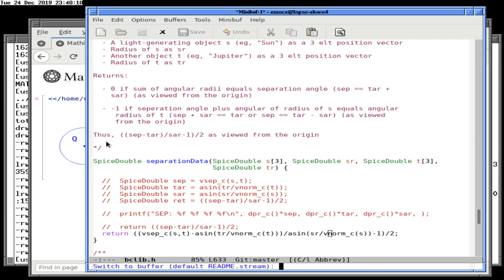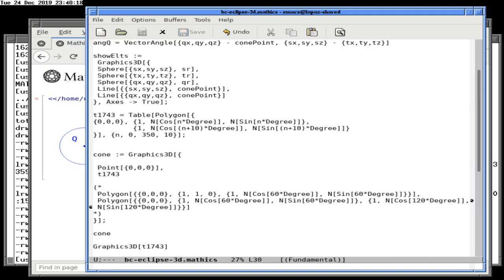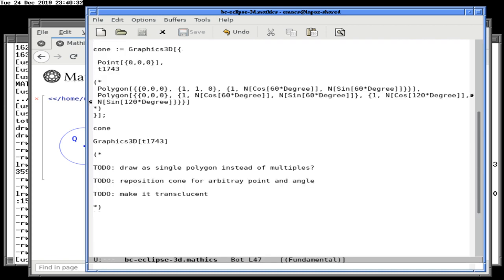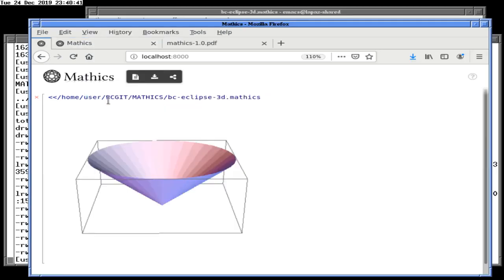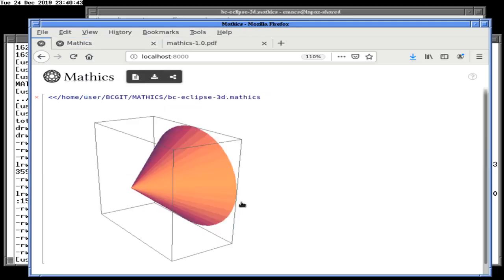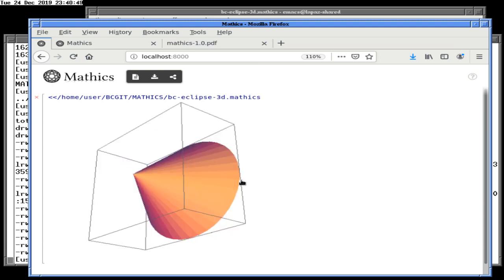So let's go back to BC Eclipse 3D, since we are working in 3D. And one thing we also want to do is improve the way we're drawing it. Right now we're just artificially drawing the cone as a one-off. We really want to be able to draw cones any way we want them to, because we're going to draw umbral cones at some point. But for right now, let's do exactly what I said we didn't want to do earlier, which is add some data computations here, and break this. And this is this, by the way. Yay. I still like the way that it's got such a sharp point on top. I don't know why that should surprise me, but it does for some reason.